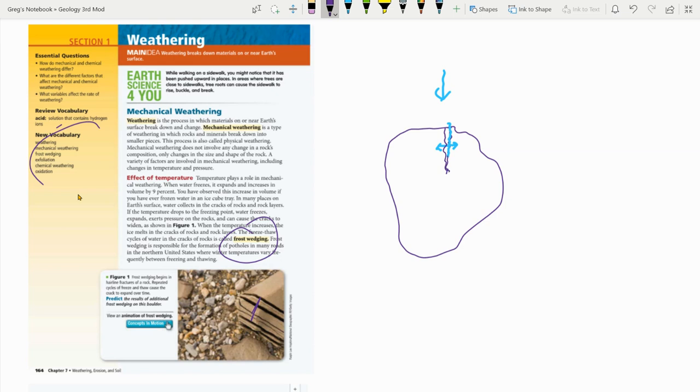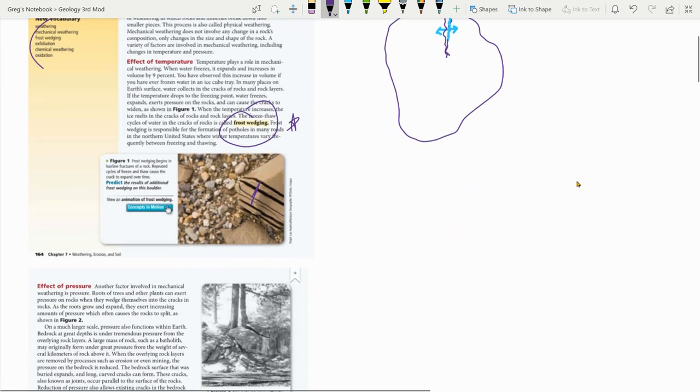Over a continual process of this, you get a rock that looks like this down here. Where these cracks form, water gets in, it freezes, it expands, and it almost looks like a loaf of bread that's been sliced. Okay. This is frost wedging. Frost wedging is what goes on mostly around here in these northern states. We get a lot of frost wedging.